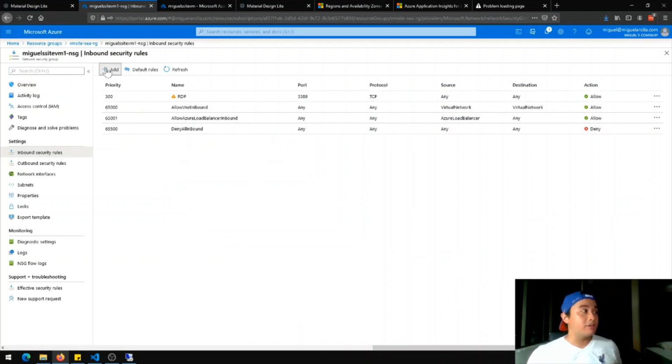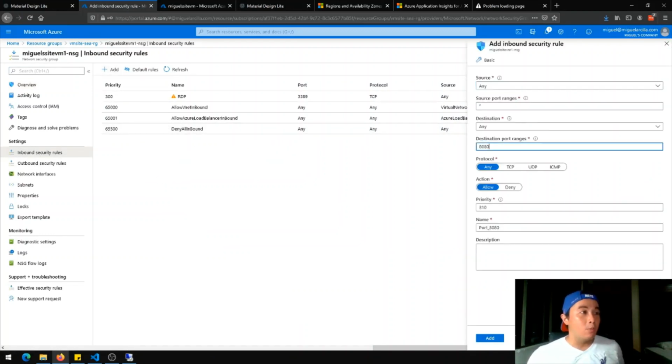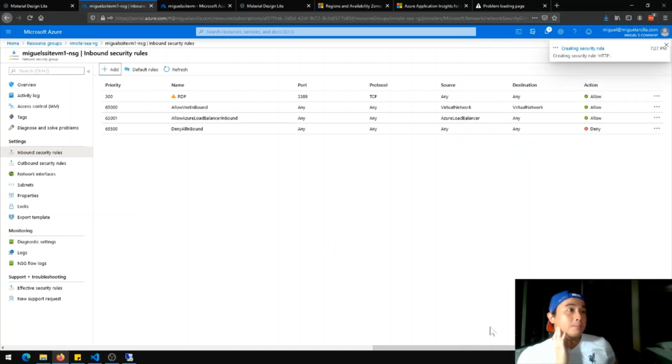And what I'm going to do is add one more rule here, which also allows you to connect through HTTP. Okay, HTTP uses a port called port 80. And so we're just going to enter it here in our destination port. So I added an inbound security rule. I can leave those parts blank or as is. I'll change my destination port range to 80. Priority is fine. And I will just change the name to HTTP so I remember what it's for. Okay, so I'll create the security rule.